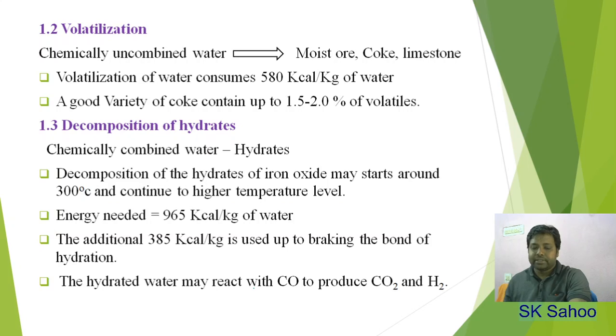Apart from this, physical water, that means the physical presence of water as moisture in the burden, may be present, or combined water, chemically combined water, or hydrates. The decomposition of these hydrates of iron oxide can start at 300 degrees centigrade, whereas moisture evaporation can be taken as 100 degrees centigrade. So it is at a higher temperature zone.